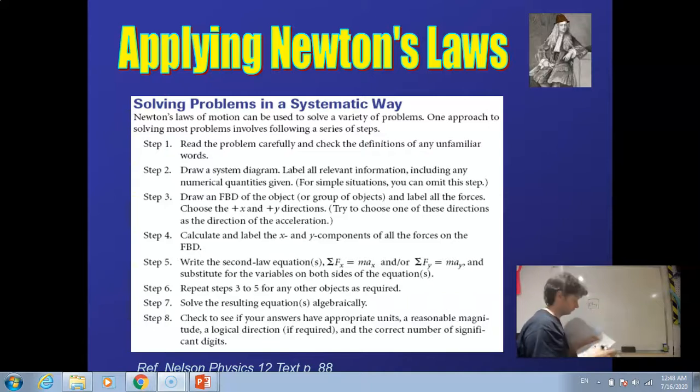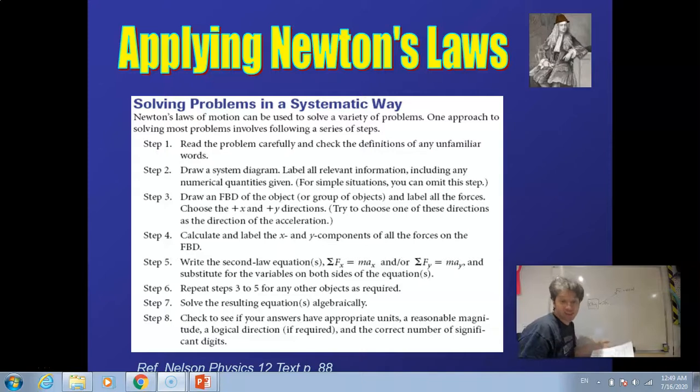Being pulled by a string attached at an angle of 30 degrees. Let's put this string, let's call this a tension force at an angle of 30 degrees. And if the applied force is 40 newtons, that's our tension force. I just wrote tension because it's a rope. 40 newtons. Calculate the acceleration of the box. Okay, so there's our diagram. It looks like a free body diagram, and it kind of is. A system diagram, you'll add more things going on for more complicated problems.